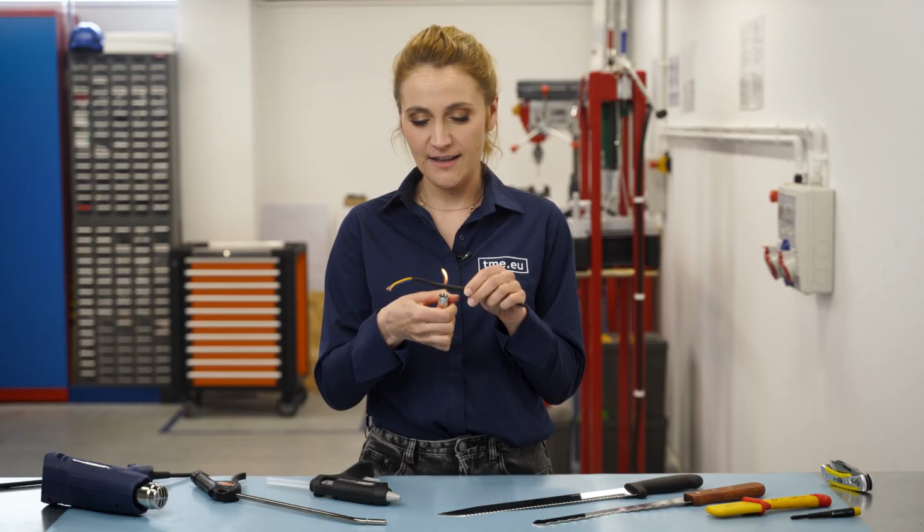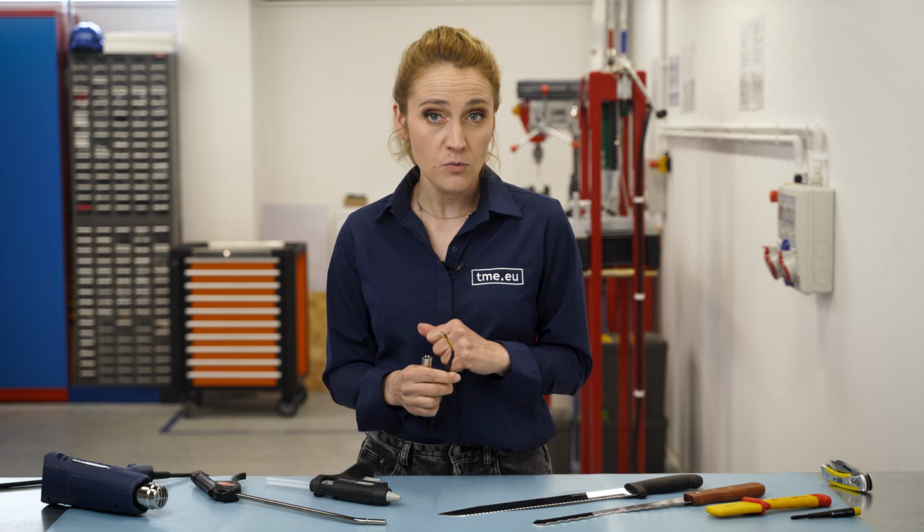If you are still using a lighter to tighten a shrink tube or a brush to clean the dust in your workshop, it's time to grow up. When was the last time you took care of your workshop? Get the proper tools for your job.